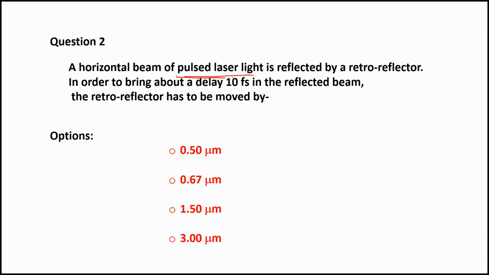Earlier, in the earlier experiment, we had discussed what a pulse laser light is. Pulsed laser light is not a continuous wave of light. It just starts for a fraction of a second, for a microsecond or a femtosecond, and then it shuts down. This type of pulse laser light we use for time resolution. When we talked about the steady state fluorescence spectrophotometer, we had to calculate this delay of time and the distance.